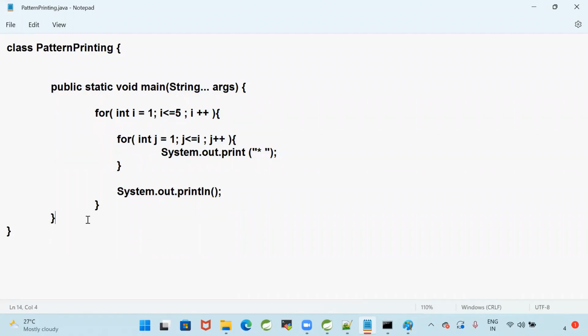We are using a nested for loop, one loop inside another loop. Come on, guys.